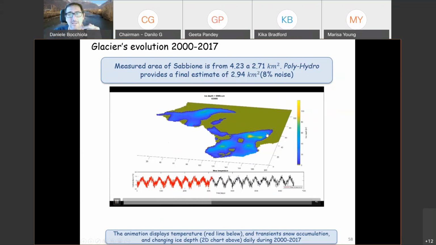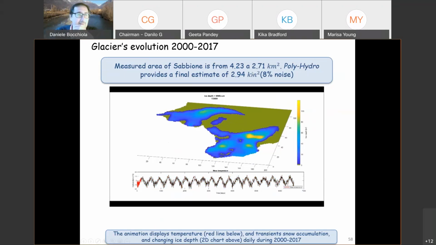you will see that in time, the surface of the glacier is quickly retiring. And also the ice depth is basically decreasing here. See? In 17 years, as you can see, this is from the model, but the model was also validated with images. You had a very quick retirement in this very short period in reality.